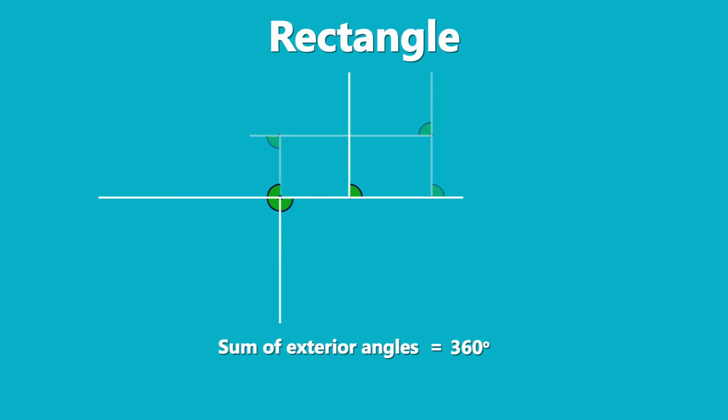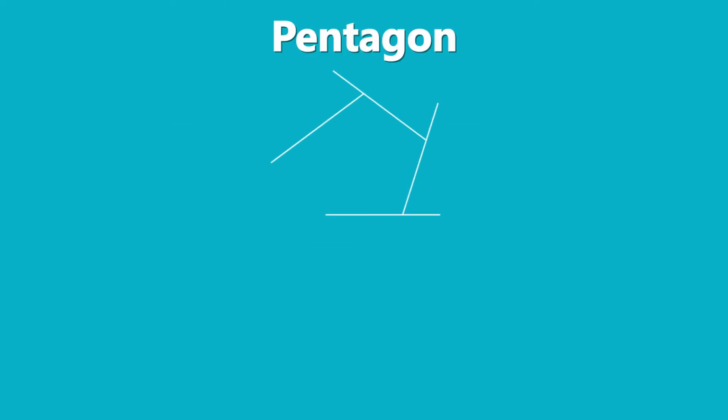Therefore, our original exterior angles must have also summed to 360 degrees. In fact, you probably could have recognized this right at the start because they were 90 degrees, and 90 degrees multiplied by 4 is 360 degrees. This one's probably the most obvious. Let's now move on to a pentagon. My pentagon is a regular 5-sided shape.